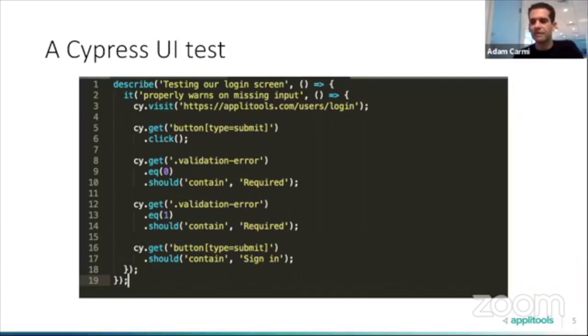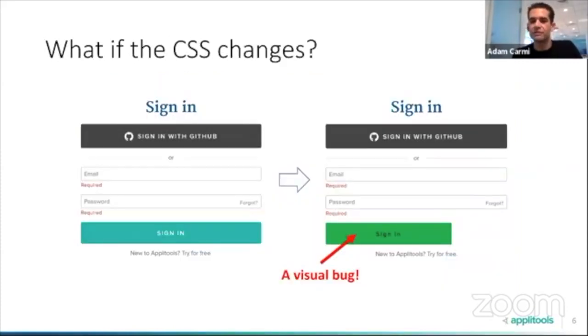Again, if you're not familiar with Cypress, don't worry. It's very easy to read, and it would look exactly the same in every other framework. Basically, in line 3, we visit the login page. In line 5, we click the login button. And then in lines 8 to 17, we have a bunch of assertions that make sure that there are 2 DOM elements on the page that represent the error messages, and that those error messages have the correct text. And then we just try to log in again by clicking the button just to make sure that it works. So this is a very simple way to implement a UI test that covers this functionality.